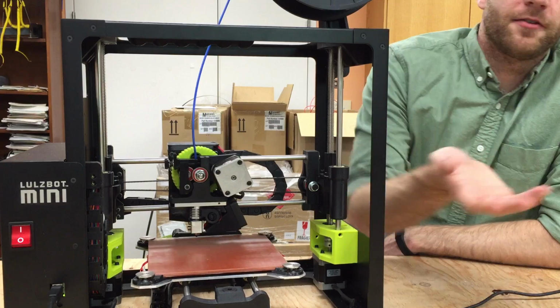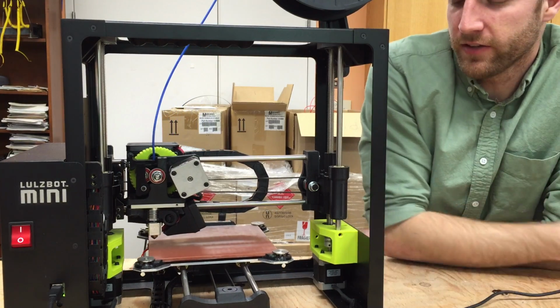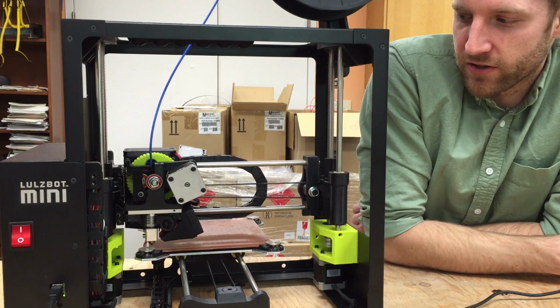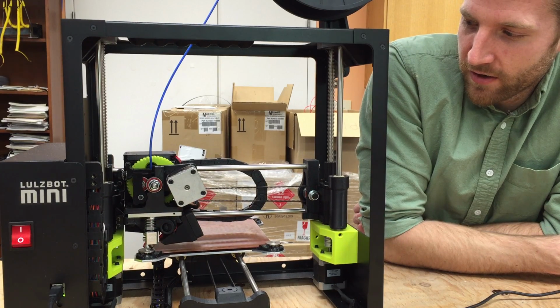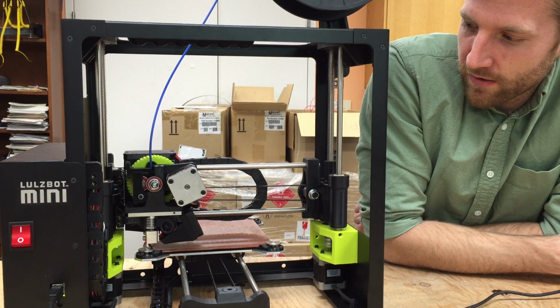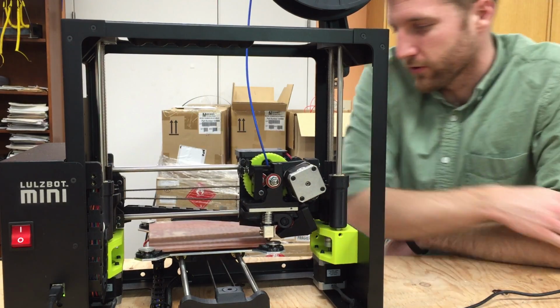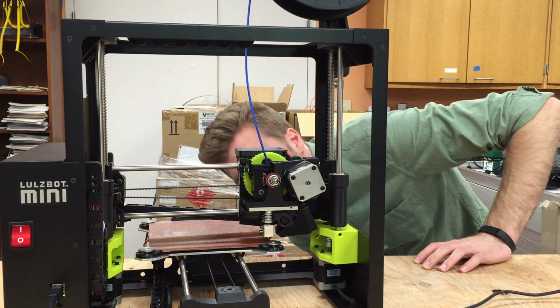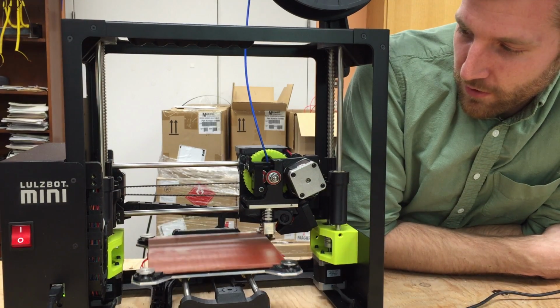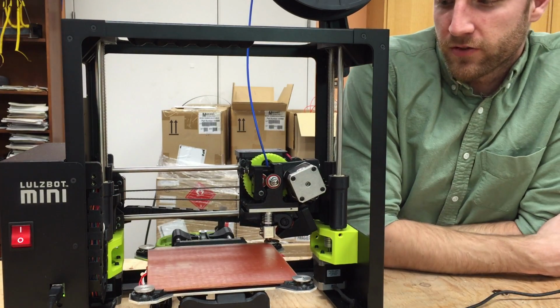And there you go, now it's done. Now it's time to go through its auto leveling sequence. So you see it basically touch the nozzle down to each individual spot here. It will know where those are located. And then it'll be able to give us a really good first layer.